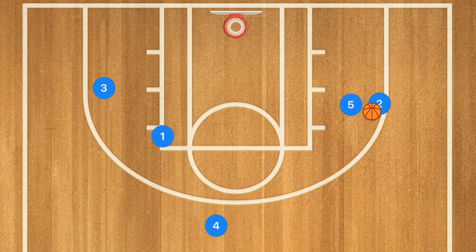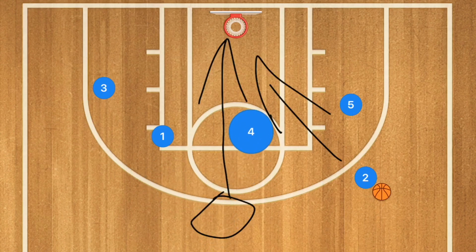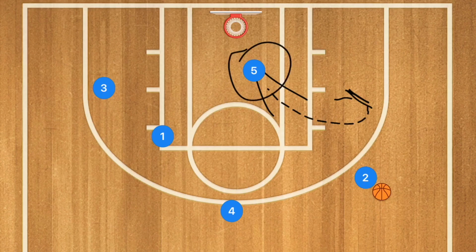Player 5 and player 2 are going to do a dribble handoff, so that now player 2 has the option to shoot the ball. He has the option to pass to player 4 for the three-point shot, unless player 4 is curling towards the basket. But I wouldn't suggest that. I've seen that happen once or twice. In this one, you want him to stick out on the three-point line because player 5 is going to be rolling towards the basket. And that's our third option in this play.